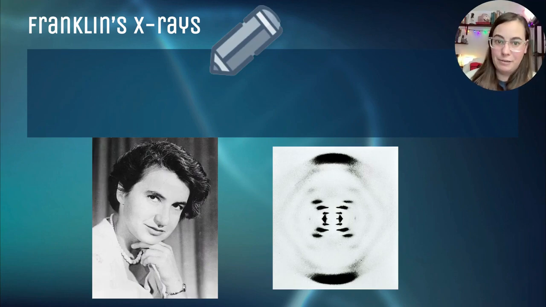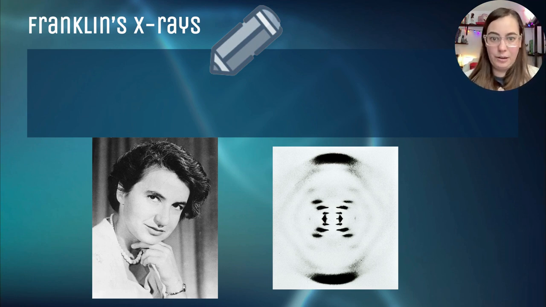Next, we have one of my favorites. In the 1950s, Rosalind Franklin used a technique called X-ray diffraction to study the structure of DNA. She took a huge amount of DNA and then stretched the fibers to make them parallel. She then aimed an X-ray beam at the sample and recorded the scattering pattern that was made on the film. Her results showed some very important clues to DNA structure.